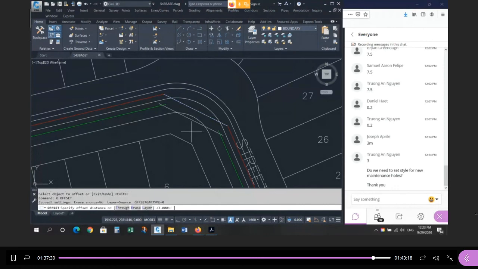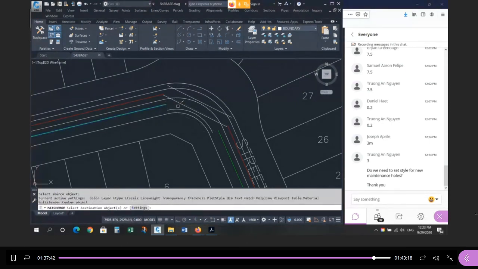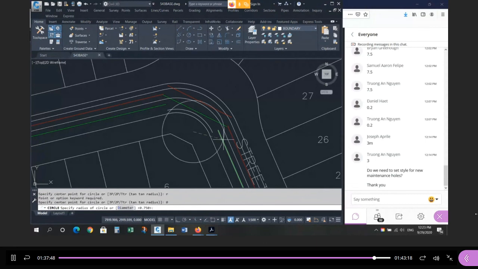Well, that's no good. Remember, I have to be at least 1 meter away. So I'm going to move these two pipes at least there. You could go further, but then the maintenance hole might be limited, right? And then once you draw these, your maintenance hole goes where these intersect.